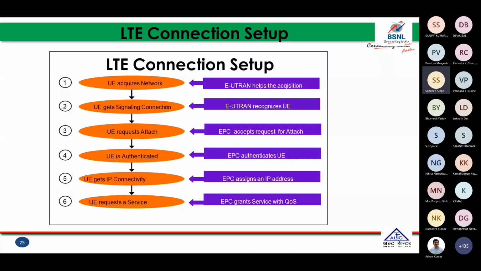The fourth step, after sending the registration request, is authentication between the UE and the core network. In the fifth step, the UE gets IP connectivity. IP connectivity means the EPS bearer. There is a set of paths between the UE and the core network: the S5, S8 bearer, the S1-U bearer and the data radio bearer. The whole path is created to transfer the data. Then in the system, you can request a service or dedicated bearer.